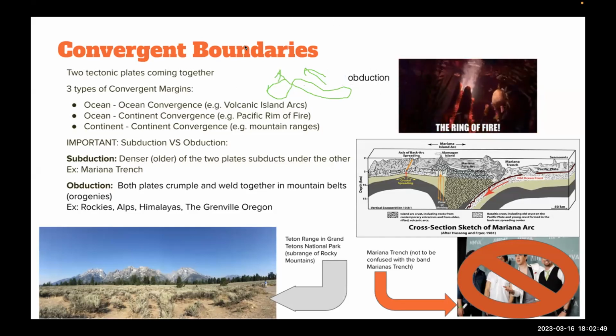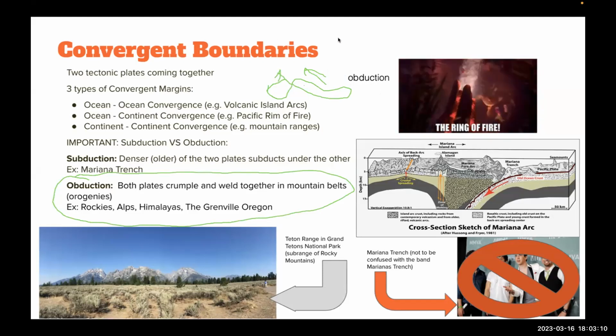Okay, and this happens also between the African plate and the European plate. That's why we get the Alps. You know Zermatt, the Matterhorn? Have you guys ever eaten Toblerone? It's actually a real mountain on there. It's not a bear, though you guys see a bear. It's actually a mountain too. That mountain is actually half African plate, half Eurasian plate. It's pretty cool. Anyways, obduction, a convergent margin between two continents.